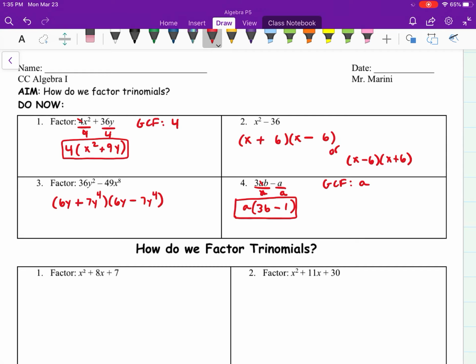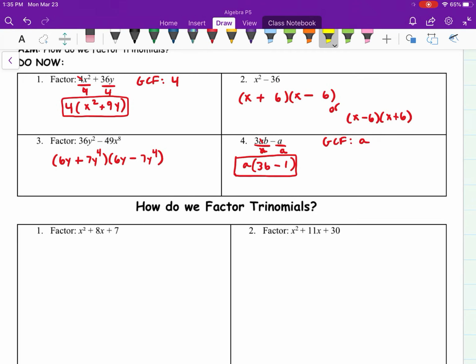Again, I have to give you guys a graded assignment at some point this week. So I'm going to wait and see how you guys do with today's lesson, and then I'm either going to put up a Delta Math or a quiz for you guys to work on that goes over all three of these methods, GCF, DOTS, and the new one.